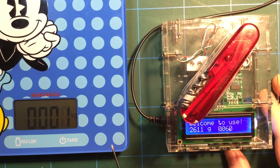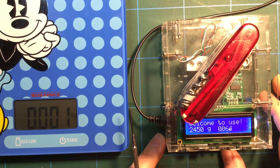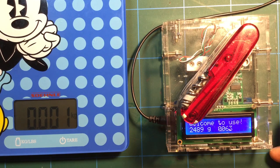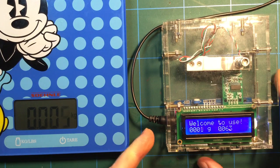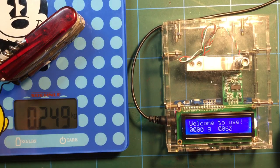But these up-down buttons will give us some adjustments. So we know what the reference is. That's going up, so let's go down until we get closer to 240. And more, 245. If I go up one again, that's probably about as accurate as we're going to get. So let's take that off. Zero it again. Put it back on here. 248, 249. I mean, these scales aren't perfect.